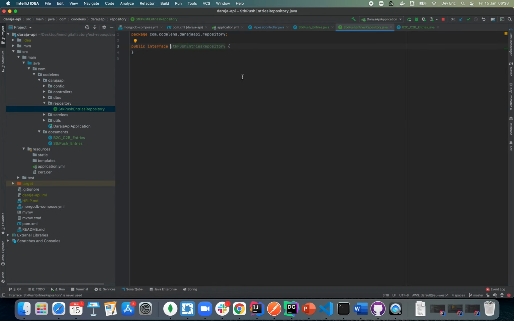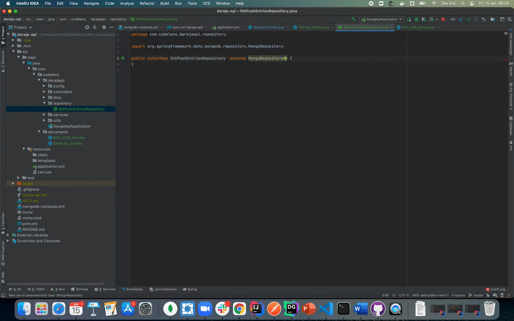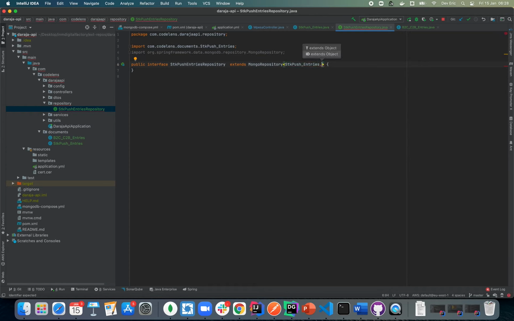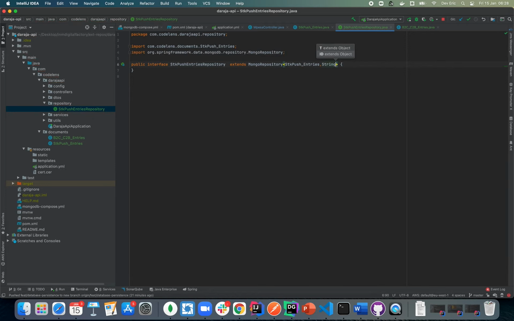All right, so if you're familiar with the Mongo repository or the Spring repository pattern, so this should be straightforward for you. So we need to extend, in our case now, Mongo repository. All right, so which is going to be our object is going to be STK push entries. Okay, we need to import that STK push entries, and the primary key is going to be of type string. So basically that's what just this thing does. Okay, and just by that we've already created a repository for the STK push entries.